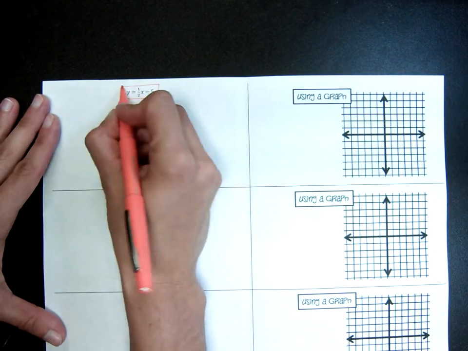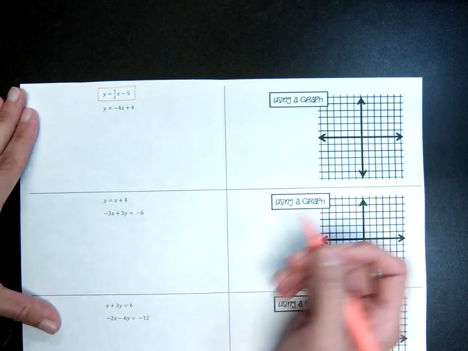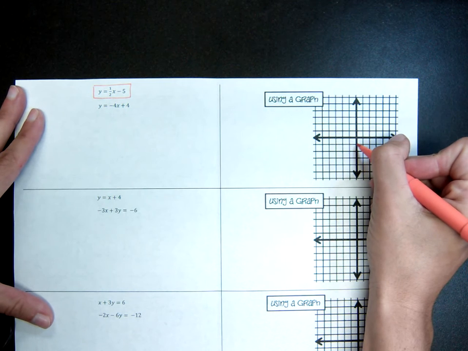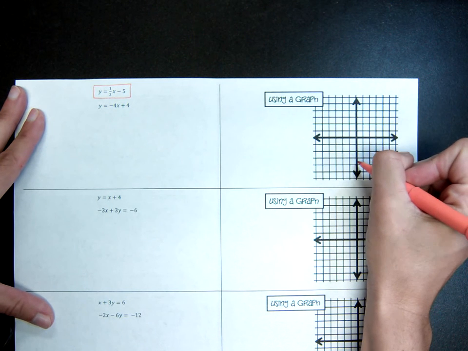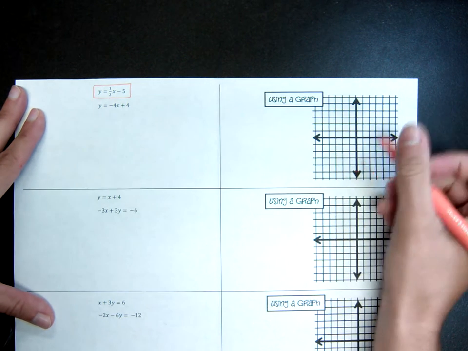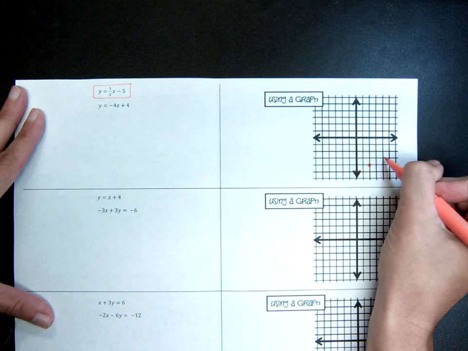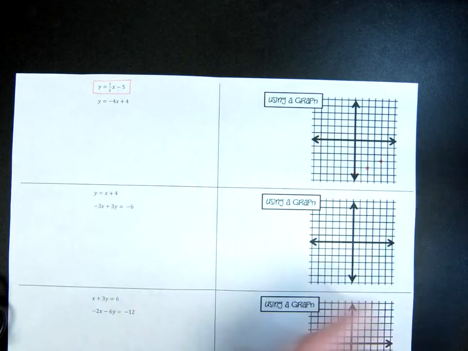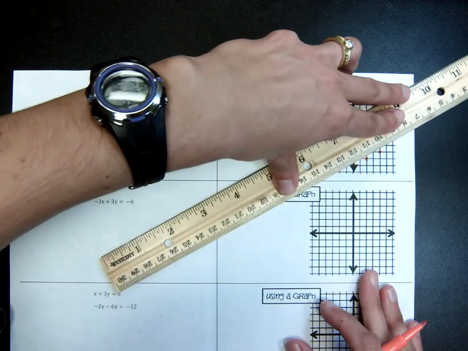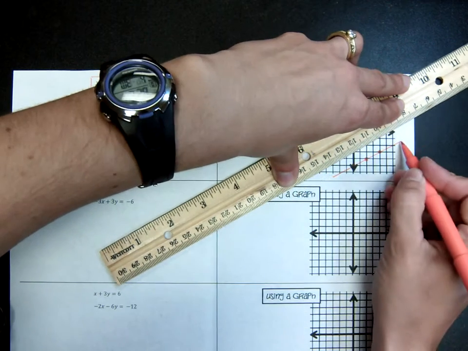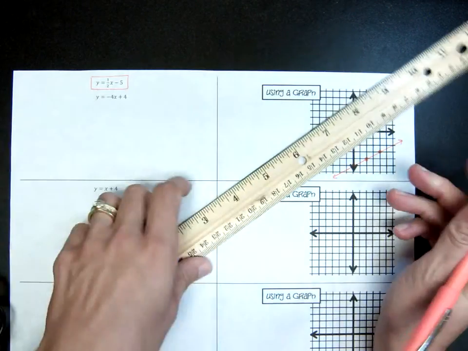I'm going to start with this line. I'm going to graph it in orange. So it's in slope-intercept form, so I'm going to graph my intercept, -1, 2, 3, 4, 5. And my slope is rise up 1 over 2. And I am going to draw that line with my ruler. Alright, so that's one line.